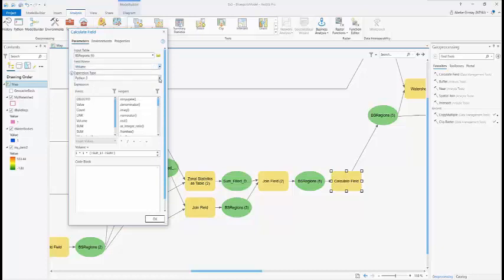And then here, make sure you choose the expression type as Python, because this is the only one we have here. We're not going to use any SQL or Arcade, so we will only use Python for this case. And then you have to write the expression here. So as you can see, this is what it looks like. Maybe in the text, it's not the same as this in the text file, but you can make your own expression. It's very easy. You don't need to make it complicated.